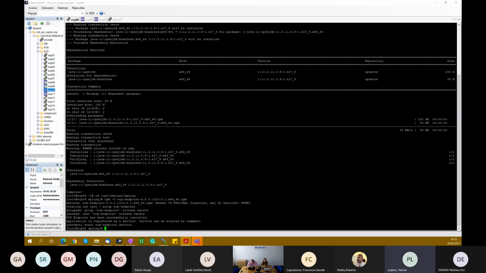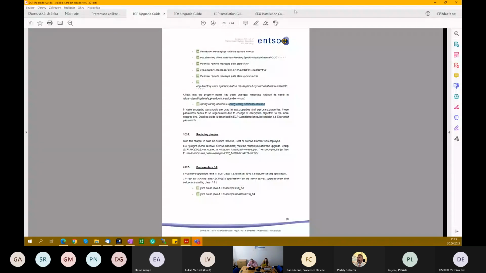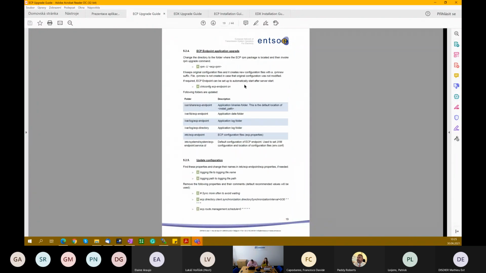It was necessary to redeploy ECP module.war. It's not needed, but maybe it's the installation where you have your own Tomcat and you are deploying just this application.